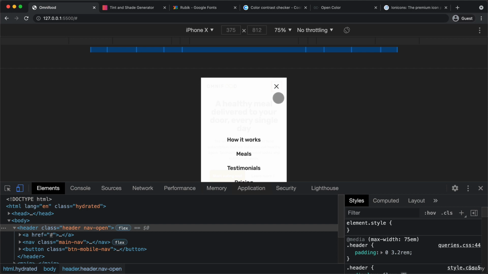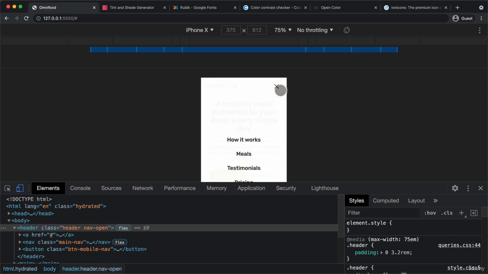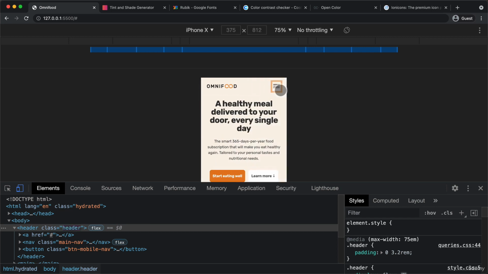Beautiful. Now, I'm just seeing that the focus effect is here behind, so we need to fix that a little bit, but the functionality here is already working. So, beautiful, really, really nice. With just a couple of lines of JavaScript, we just made this happen. So we can click here as many times as we want, and it will always just work.